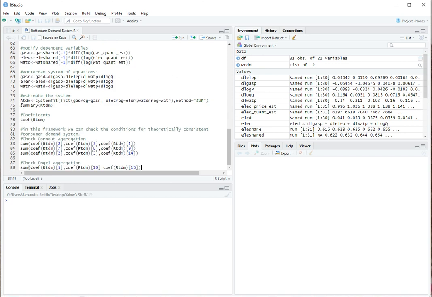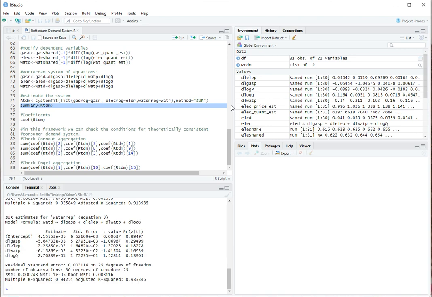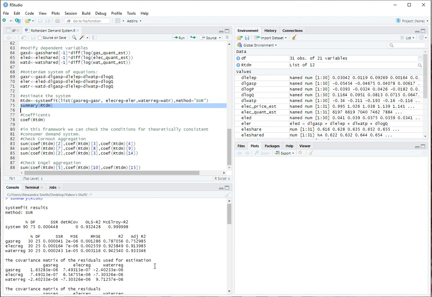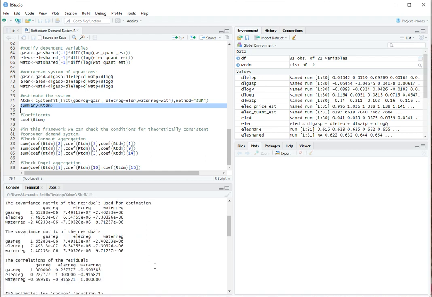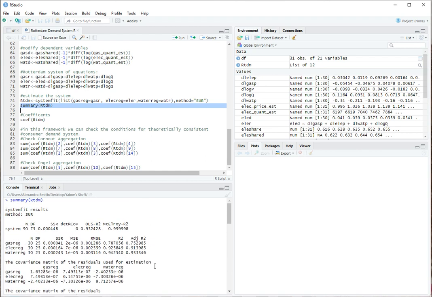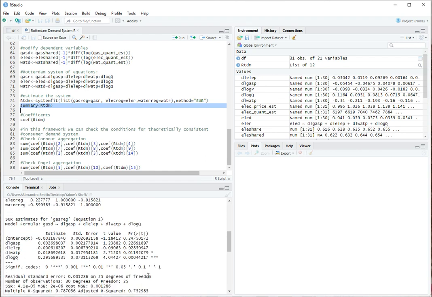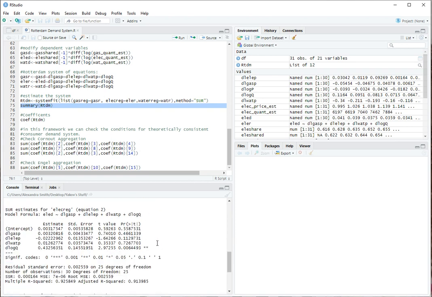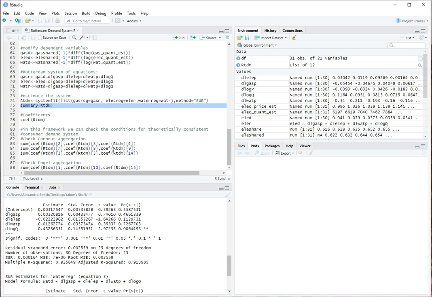So let's run the system. As you can see from my code, I've already run it here. This is the Rotterdam system in all its glory, and we are running it using Char.